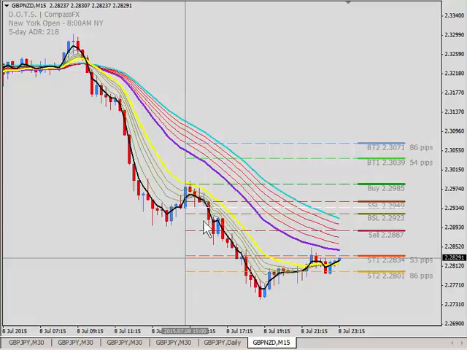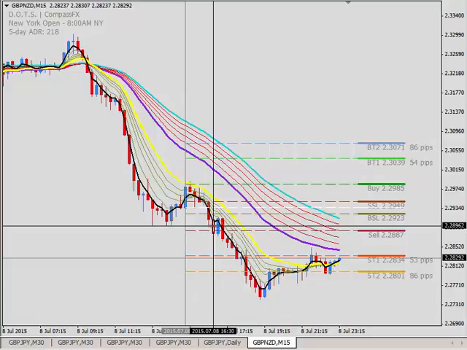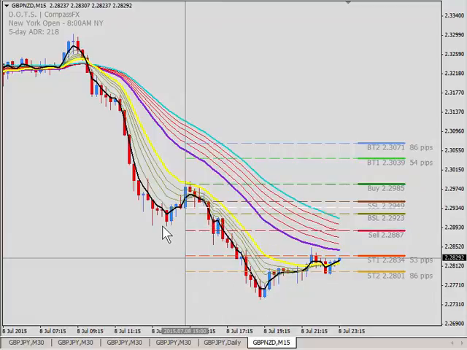There were some folks here this morning in my Dot's trade room. We were talking about, hey, this is a possible double bottom. Get ready to go long. And look what the market did. The market continued its push lower for 150 pips beyond that floor right there. So be cautious when you're looking to fade the market. In this case, the market pushed on down, came back up, tested, and then continued on down.